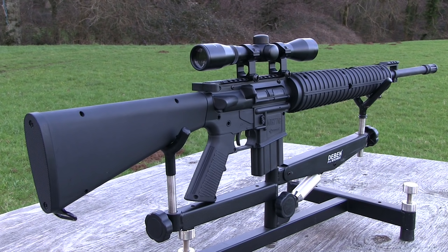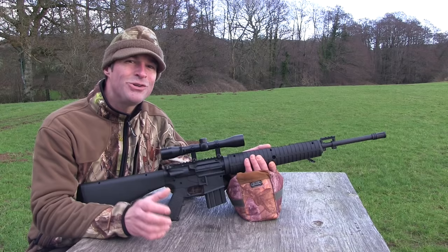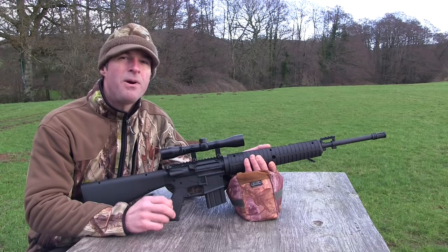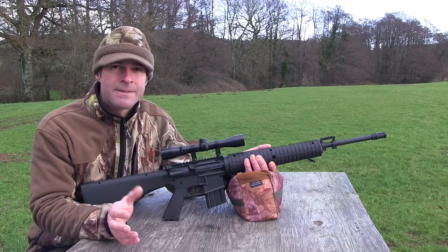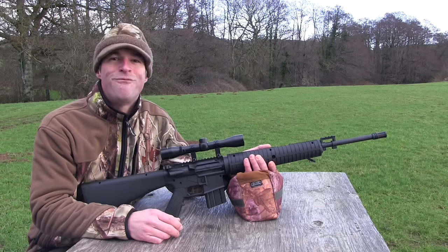As I said at the outset, air guns with this kind of tactical styling may not be to everybody's liking, but if they help to get youngsters away from their video games and out onto the shooting range, then that has to be a good thing. And there's much more to this Crosman than its looks. Its £249 price tag buys you a fuss-free break barrel with that Nitro Piston gas ram power plant. And when you take into account that you also get that Centrepoint scope and mounts, it really is a very impressive package.